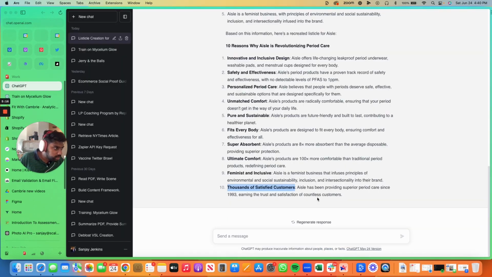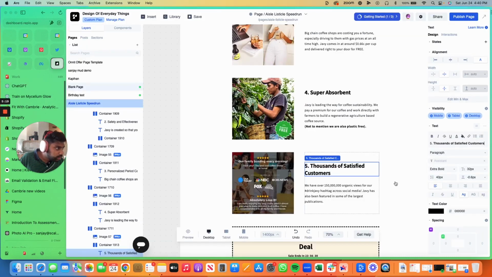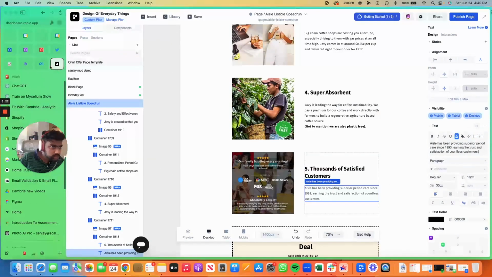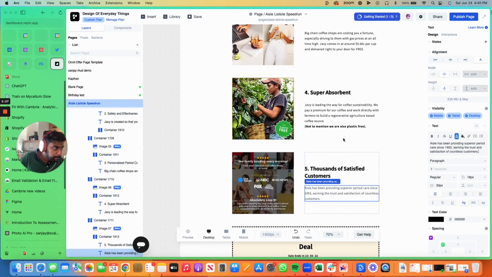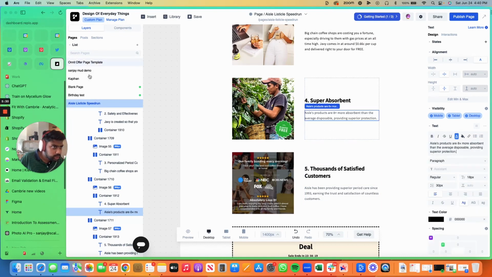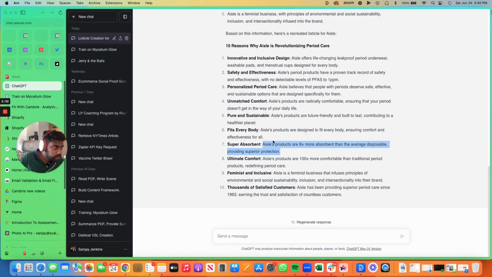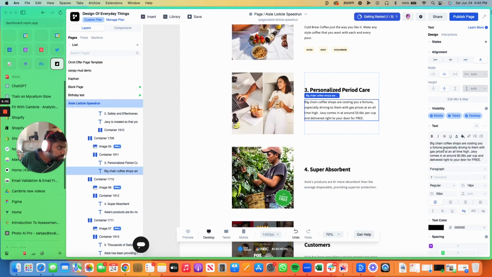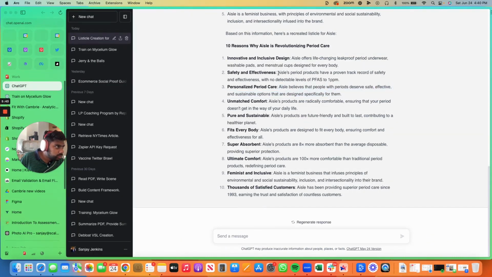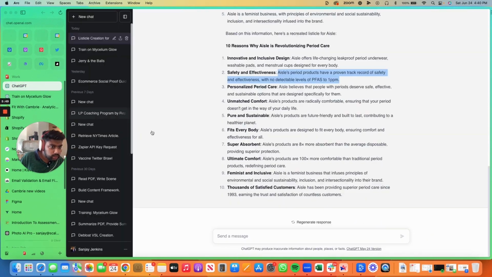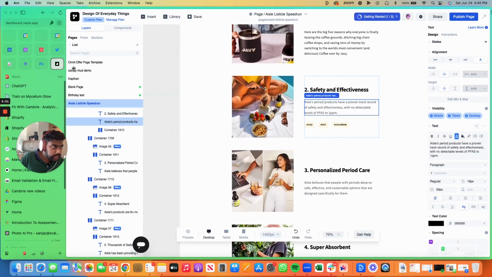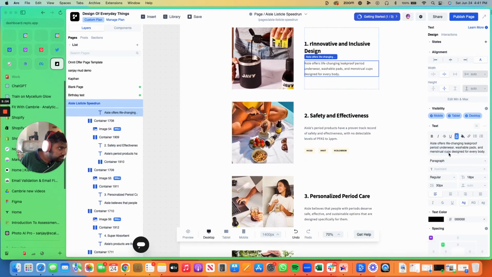We'll have to fact check that, but all right, and then personal experience care, and then safety effectiveness, I'm sure. Yeah, there's 5 reasons why.